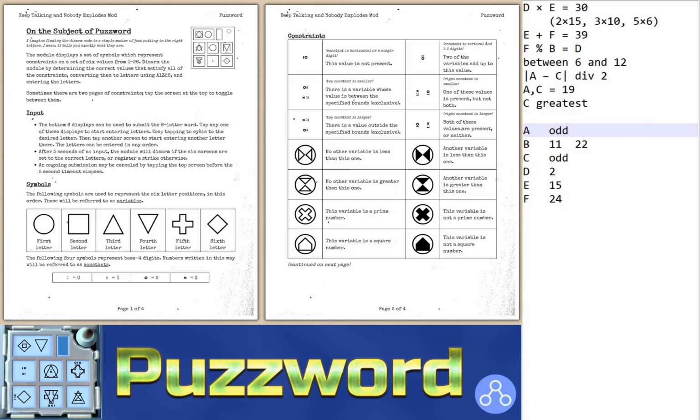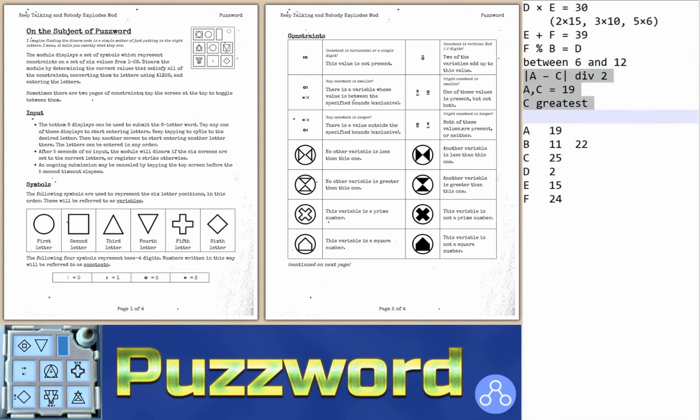So I guess at this point I'm going to make a hypothesis. Let's see what happens if alpha is 19. And then Charlie obviously has to be odd because the difference between alpha and Charlie needs to be divisible by 2. And Charlie also needs to have the greatest value. So it could actually be 19... No, because we have a 24... Charlie has to be greater than 24, or at least as big as 24. And we know that it's odd. So it has to be 25. That's the only thing that Charlie can be. And that leaves only alpha to be the 19. There we go. So this is how you can logically deduce all of this.